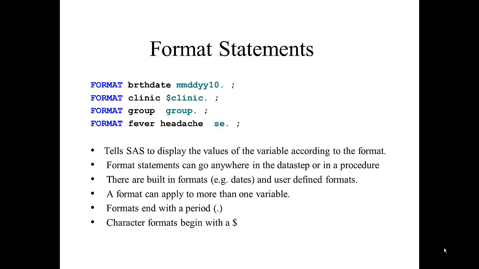So in this example where we have format fever headache SE dot, SE is a format that we created, and we want it attached to both the variables fever and headache. And SE is a severity of a health condition. And so we actually have codes for the severity of a health condition, and since both fever and headache are health conditions, we want to attach that particular format to those health conditions of having a fever or a headache. Notice that formats end with a period.